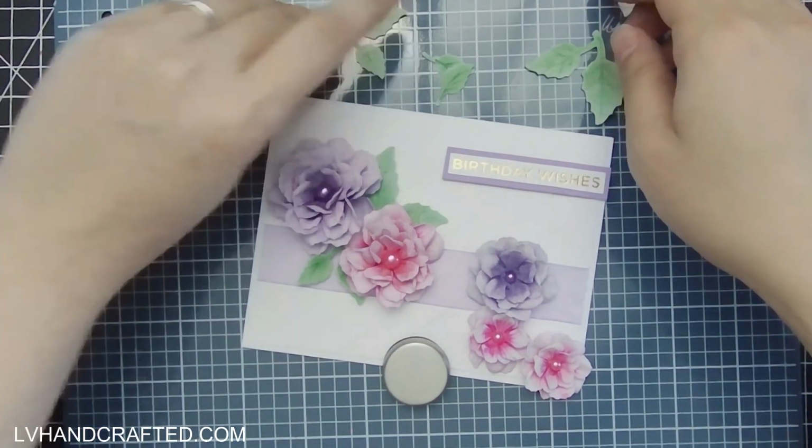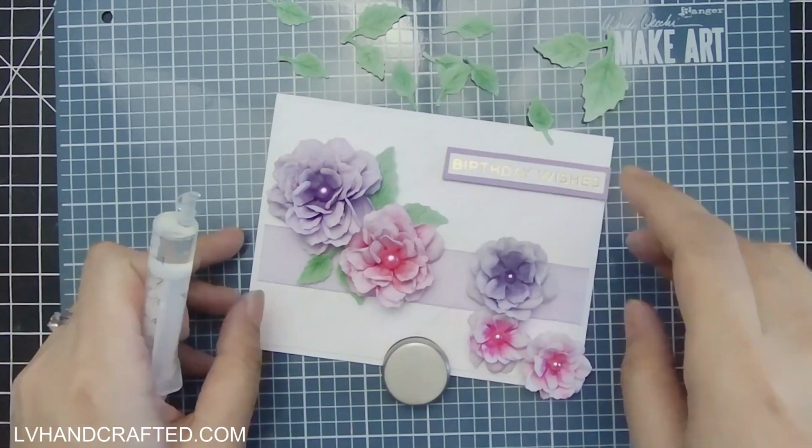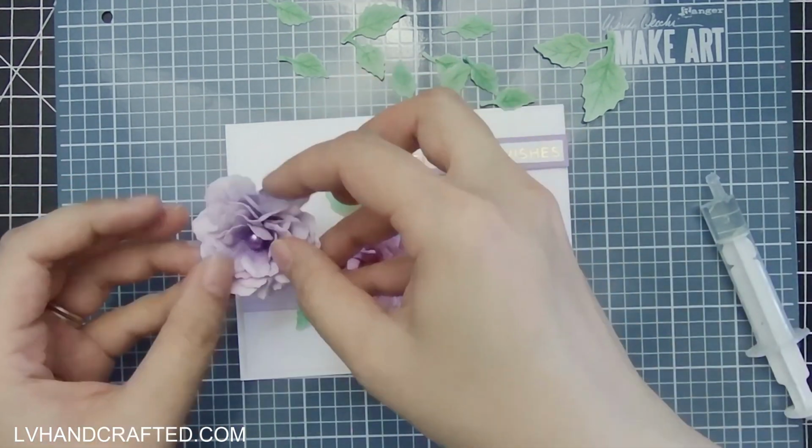I should mention that I did color the leaves the same way that I colored the petals, but I did not distress and heat set them. So they're a little bit more flat, and a little bit more cookie cutter because they haven't been distressed. But I rather like that because I do want them to stay a little bit more flat to the card, since they are just getting tucked kind of in the back.